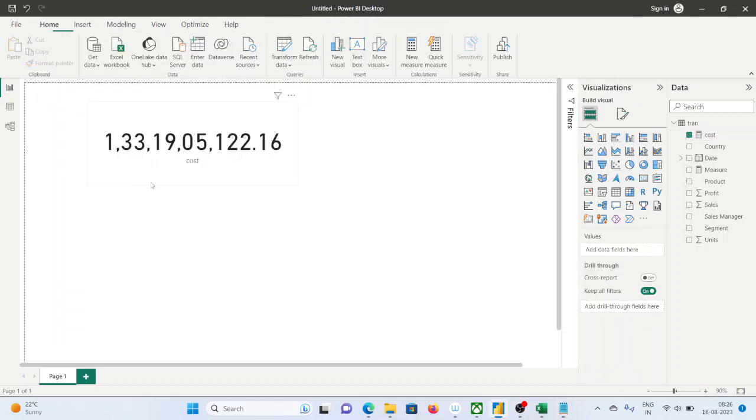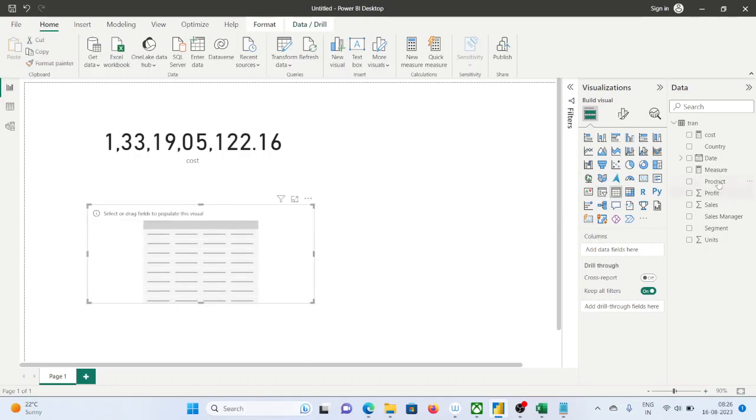Now the next one is, suppose I want to find the total sales of each product. What is the total sales in each product? So what I'll do is first create a table visual.